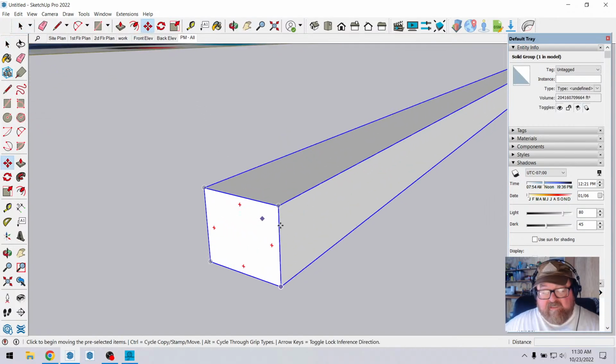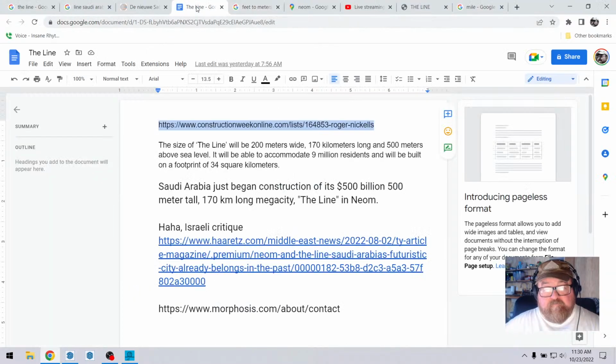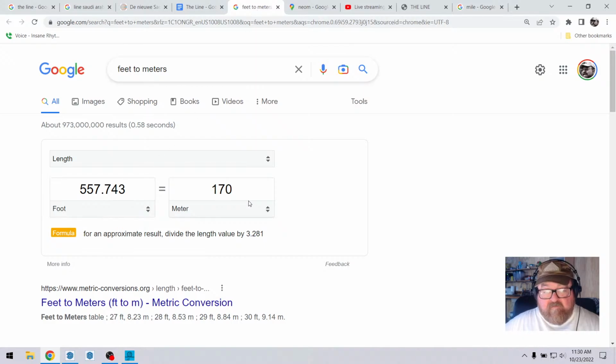The scale of that doesn't look right. 500 meters by 200 meters. 500. 1640.